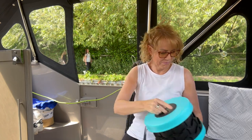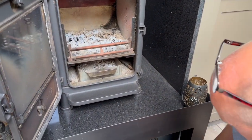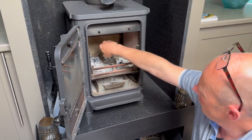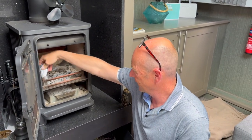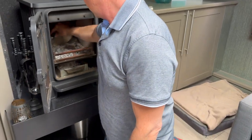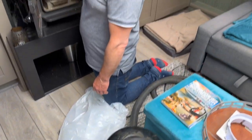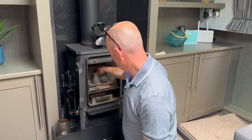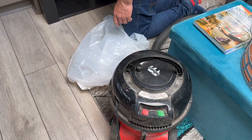Okay, so this is now all the rubbish in the fire, so you're literally going to get as much out as possible. This is from a bag. We didn't clean it out when we got back, did we? He's brought up his Henry Hoover because he doesn't want to ruin my nice Dyson. It only lasts 30 seconds and the filters are blocked. So then he's going to hoover out all the fireplace. Look at the state of him. Oh no, poor little Henry. Bless him. He's used to it.